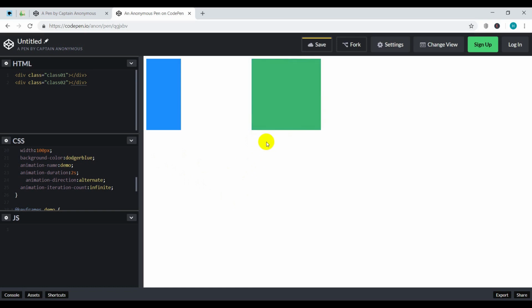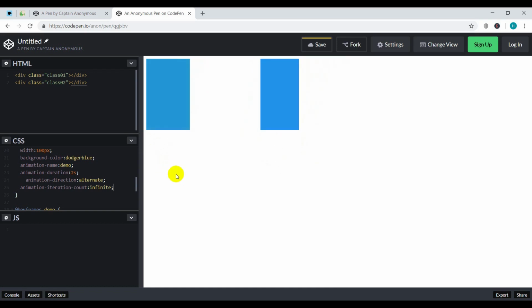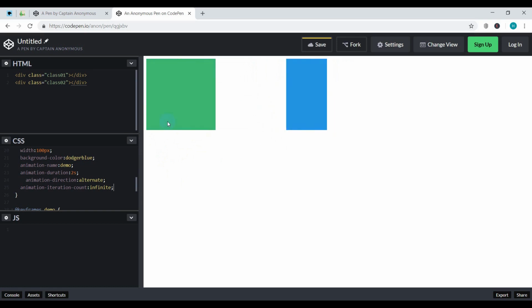Now this animation doesn't require us to take any action to perform this. It starts as soon as the browser loads. Whereas for this transition to work, we will have to hover over this element. And now it works the same as the animation. So we are able to see the animation, but only when we hover over it, and the duration is as much as the time for which we hover over the element.